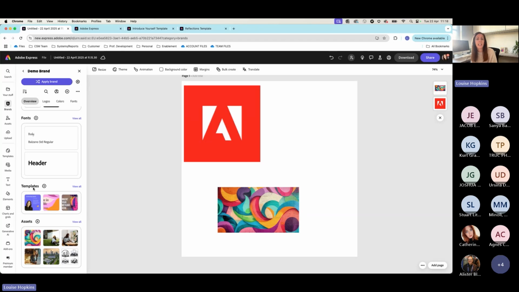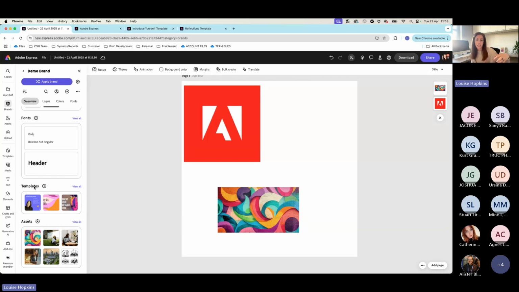Now, these are templates. Templates can sit within a brand, and they can sit standalone as well. I like grouping my templates in a brand because whenever I'm asking somebody to use a template, I can allocate the different assets and fonts and colors that I want to be used with that particular template within that brand. But that's not to say that you won't have a template that you want to create that's just on its own. And that's absolutely fine to do.